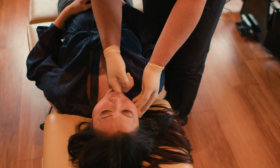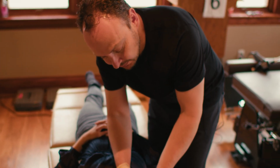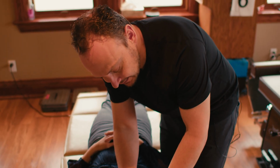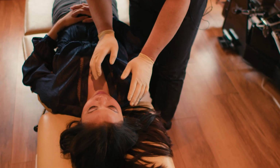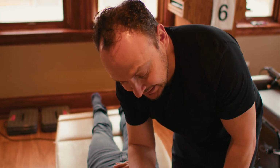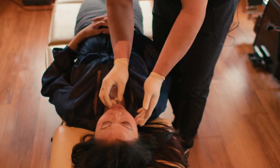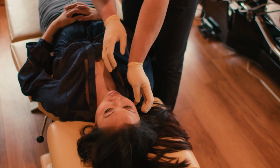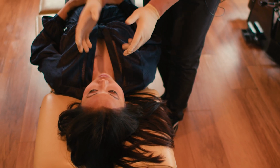More tender. Okay. So that kind of fits with our exam where we found the right-sided outer jaw muscles, masseter, more tender on the right side. The inner jaw muscles are more tender on the right side. I won't keep doing that to you. But again, the real thing that we want to address is the tight joint capsule on this side, so that when she opens, her jaw tracks normally. It doesn't pull to the left, which doesn't overstretch the right-sided muscles, which ultimately long-term are going to give her relief.